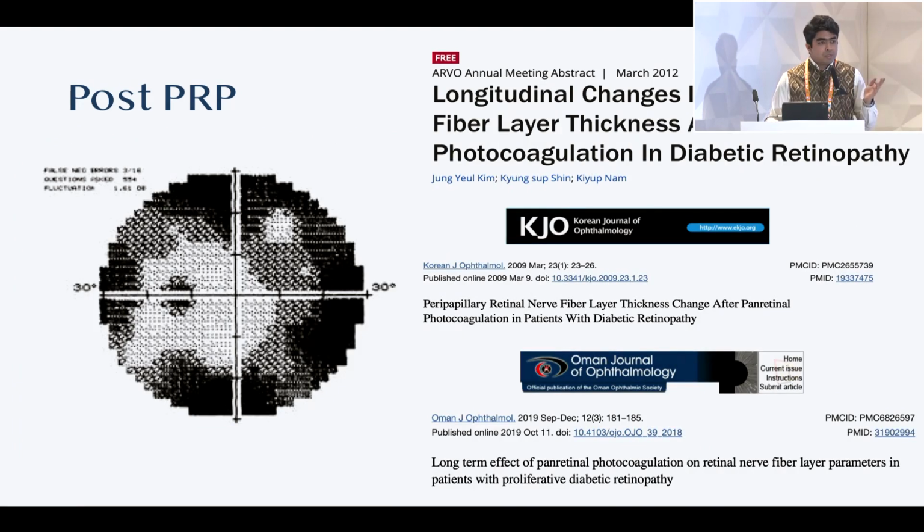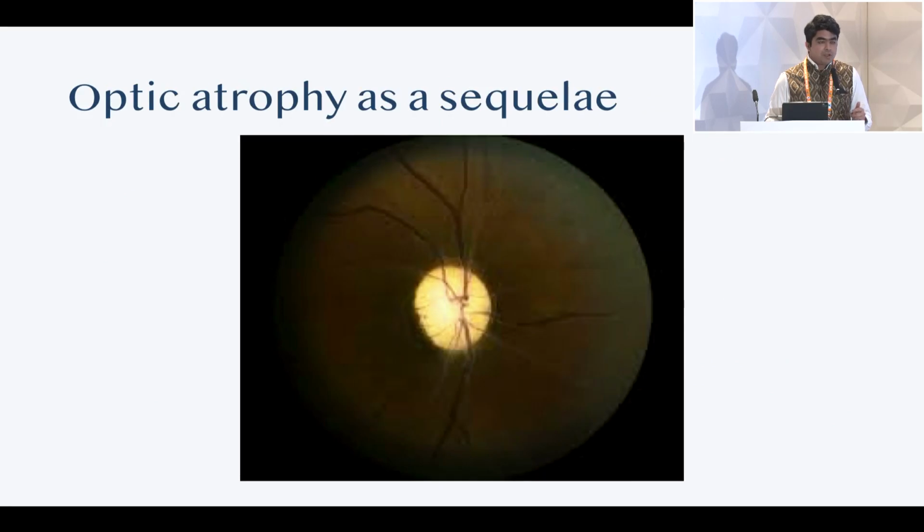There have been numerous studies with conjectural responses to the variation of RNFL defects post-PRP, but the overall consensus is to have a second look at the fundus. Having a second look at the PRP spots, as well as the pallor or the RNFL at the disc, can help us differentiate these cases. Finally, I would be remiss if I did not mention optic atrophy as a mimicker. Glaucomatous optic atrophy versus neurological versus other conditions should also be differentiated with a thorough examination.